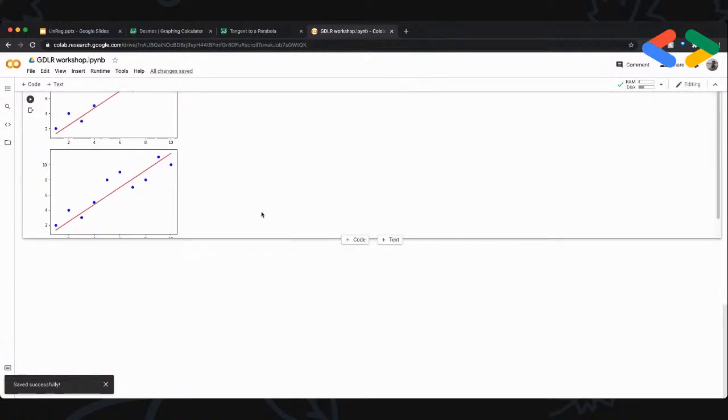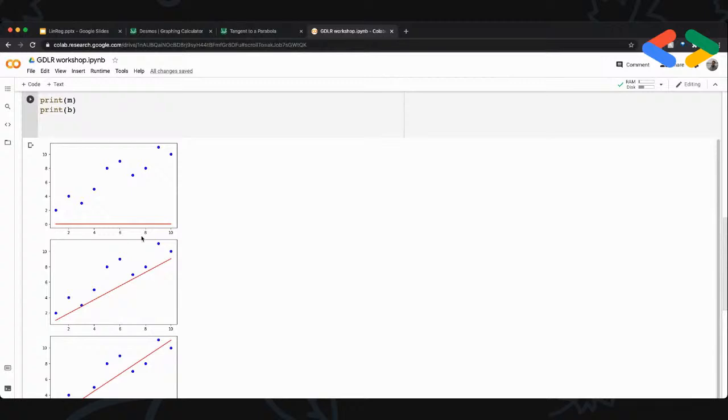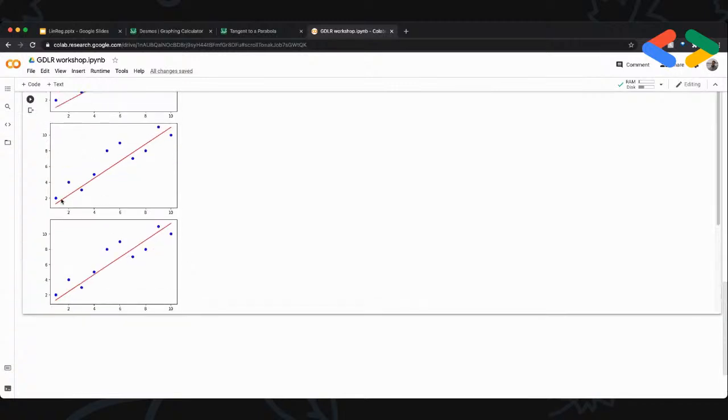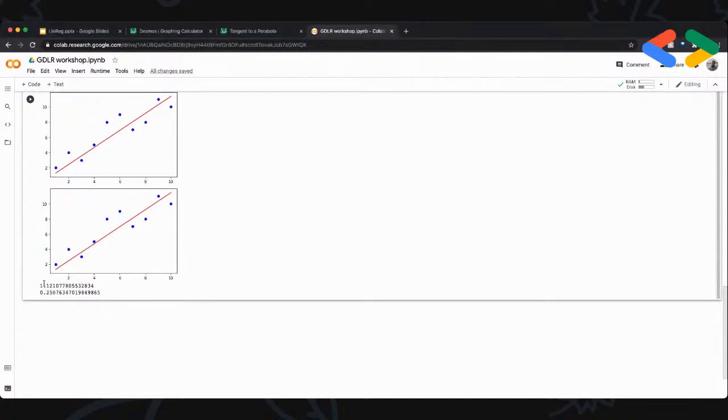Cool. So we can scroll up to the top here. This is our initial line because we initialized everything with 0. We've got the first iteration where we increase based on slope. The second iteration where we increase a little bit. Third iteration where we increase a little bit more. So as you can see, this is a fairly accurate line in terms of representing our data. And that's our regression done. As we can see here, those are our slope and our y-intercept values.